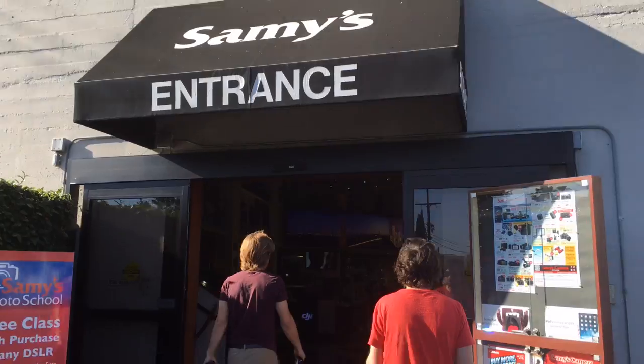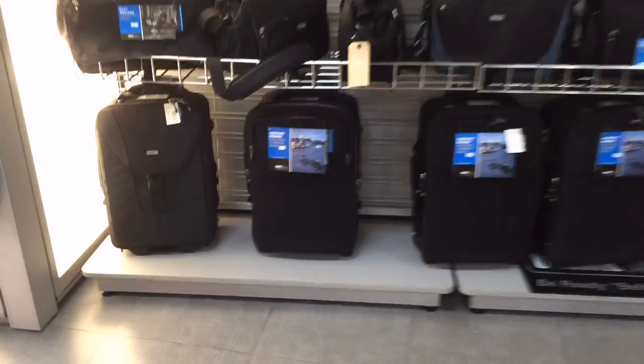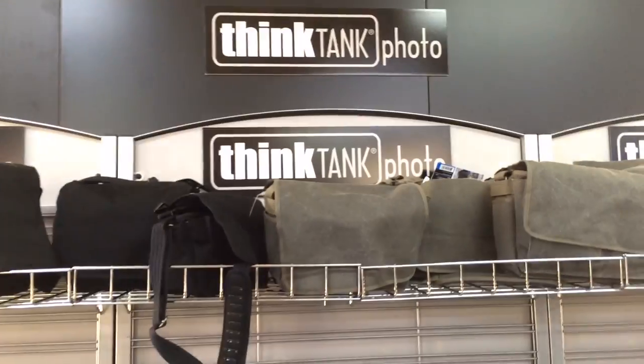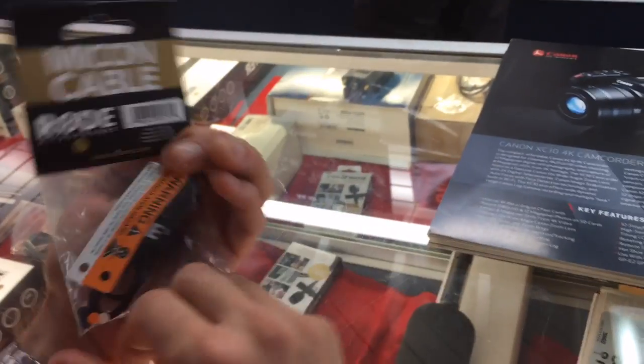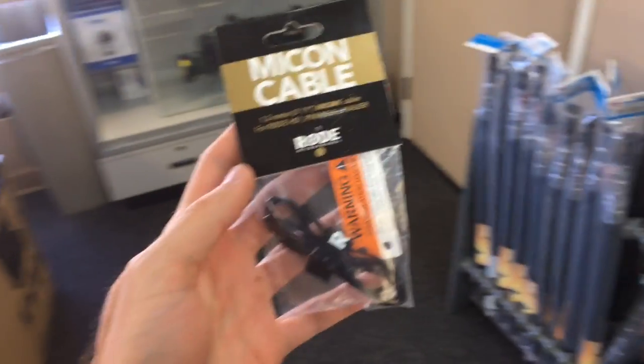We are currently going to Sammy's Camera here in LA to buy new mic cables. Patrick reminded me they were all relatively new. How old are those cables? I bought all three in December — end of December for Joey's tutorial. They're like four months old and they're already ripping apart. The Sennheiser ones that came with it, we used for years and years and they never once ripped. We are going to Sammy's Camera. Look at all this Think Tank stuff. These right here — the Airport Express roller bags — are the absolute best bags you could carry around. The Manager Series cable — do you have any more of these? Just one. That'll probably work for about a week. $38 for a cable.